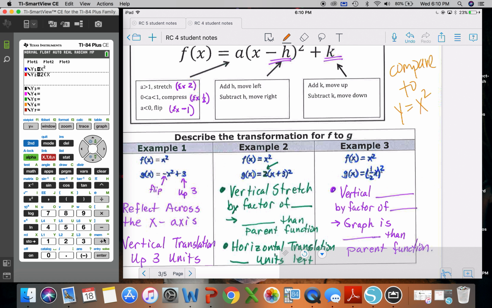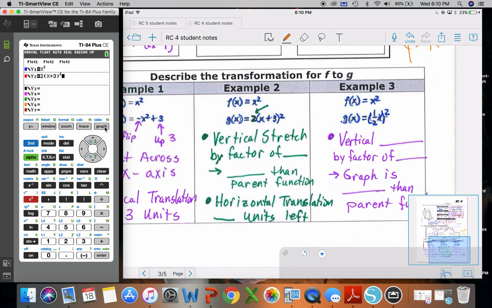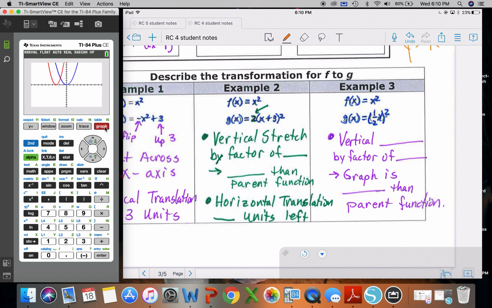So for example 2, in y2, I'm going to plug this in. And again, on your calculator, the first problem goes in your y1, and where the second graph goes in is your y2. I think it's easier on here. When I graph them in black, they move very quickly, so sometimes it doesn't show you the best method. So when I click graph, example 2, blue is my original, red is my new.